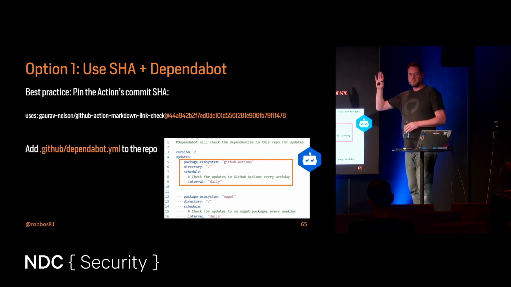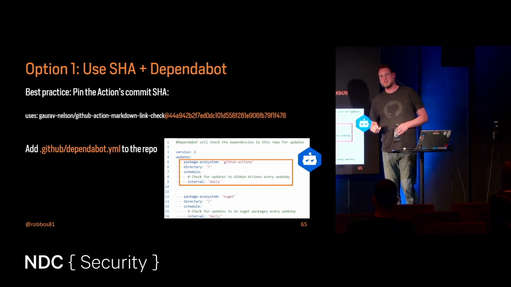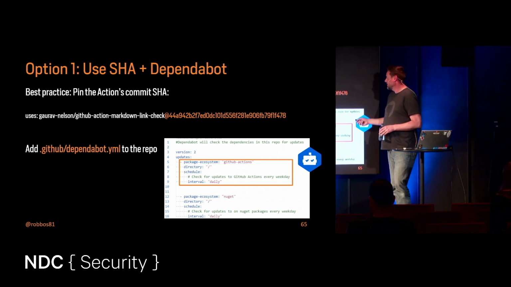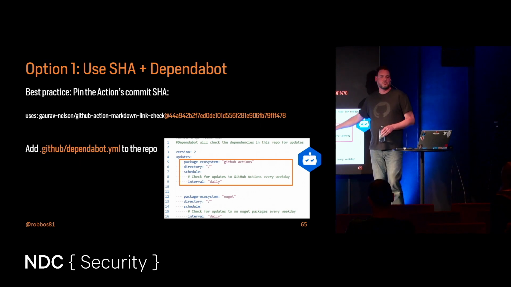Who here already uses Dependabot and knows what it is? Okay, a bit more than actions. Dependabot is basically a dependency checker. Dependabot has this whole software composition analysis of your application, but it can also do that for the ecosystem GitHub Actions. It can read all your workflow files. It's easily stored inside of a specific directory.